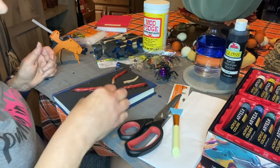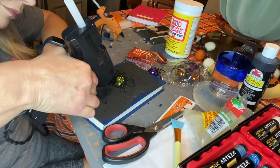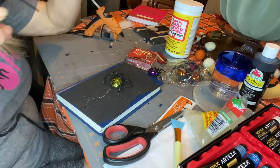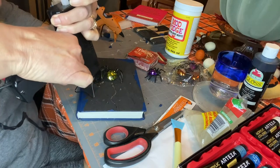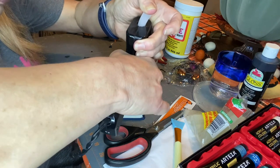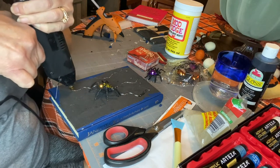Now you can see me in disgust ripping the worms off — at that point I was totally ready to quit. So I thought: well, I really can make worms with a glue gun! I've switched to my regular-size glue gun and I am just creating squiggles and lines to look like snakes or worms. At the end I'm trying to make a bigger glob so it looks like the head of a snake. I wish I would have thought of this the first time — you can do so many great things with a glue gun.